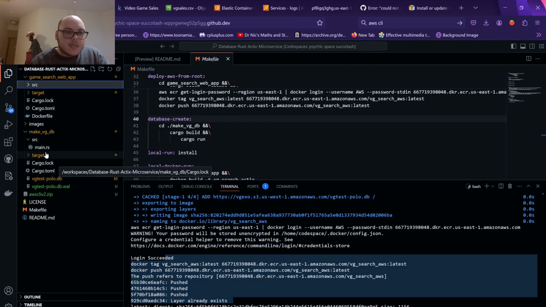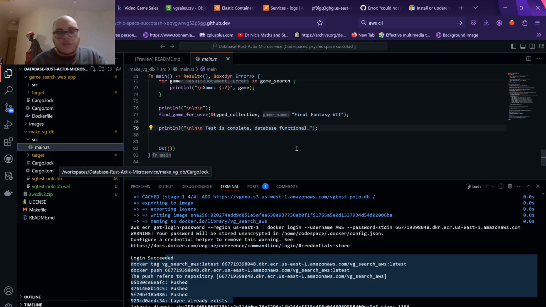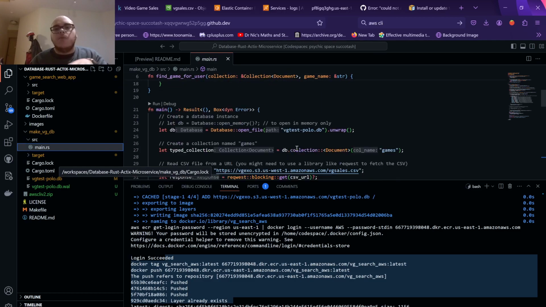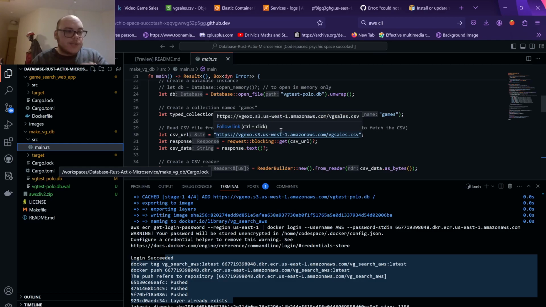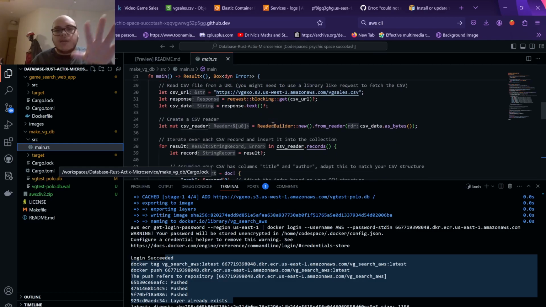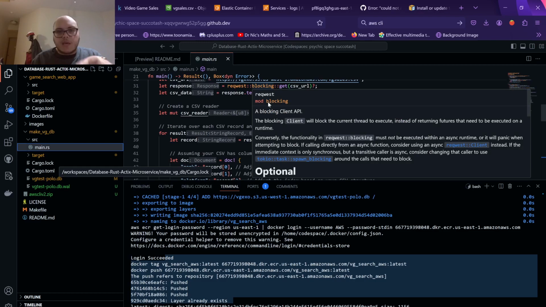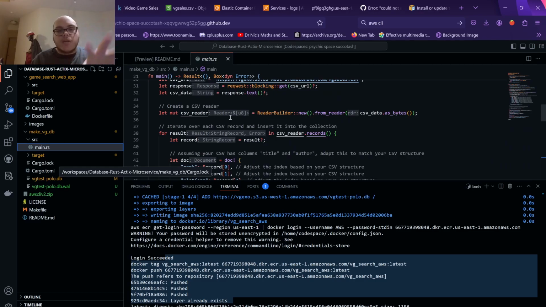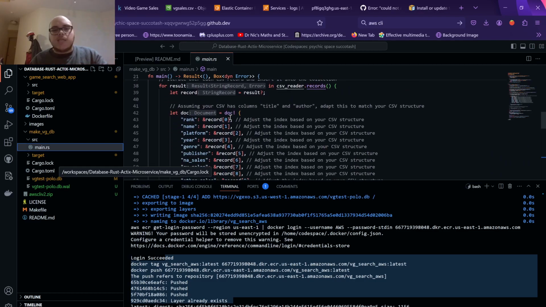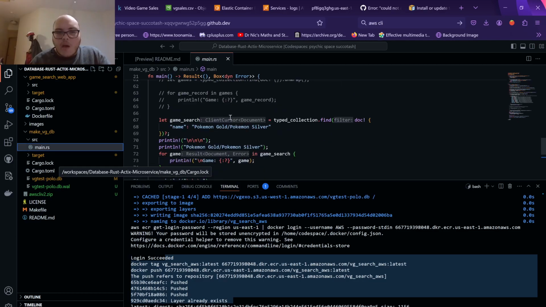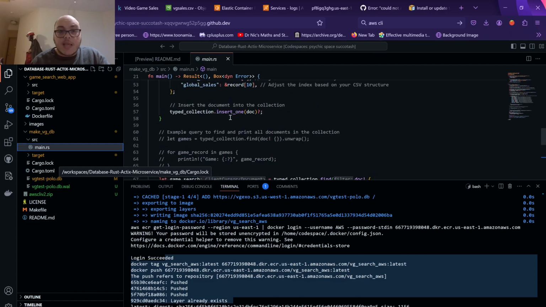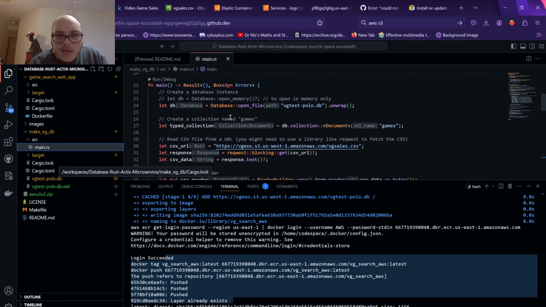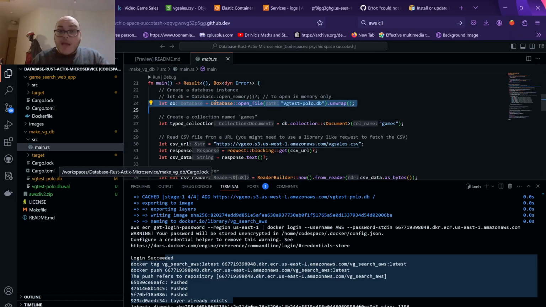I have two Rust projects. One of them had one job. It was to grab the CSV that I have here, which is the link that I just showed, that is exposed as a download, with the request blocking module and the crate, and then parse out the CSV, get what you need, and then insert it one at a time into that Polo database, and here's a specific line where that database is created. So that database, once you run it, is created.